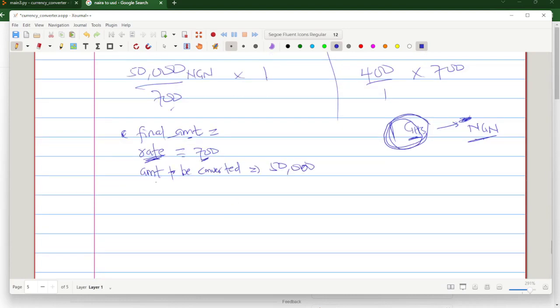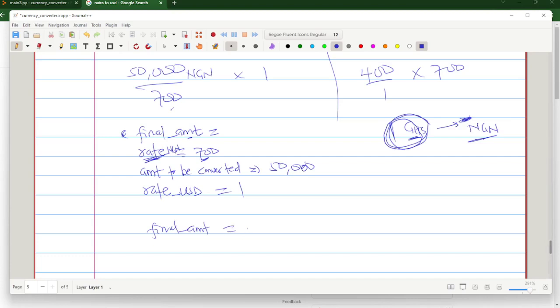So what you are saying is that we should create a new rate, say rate underscore USD for now. Yes. And this is 1. So it will be final amount. Let's say we have our 50,000.